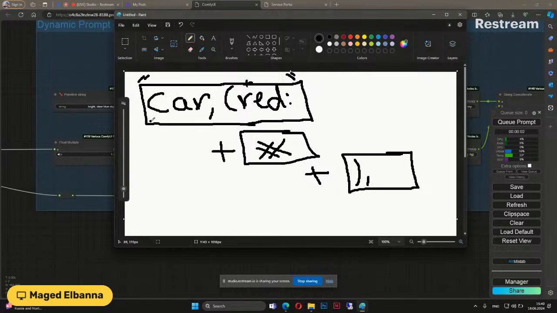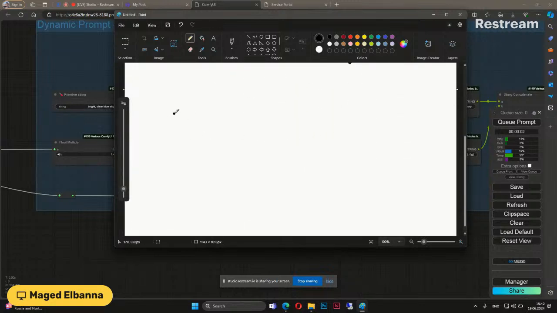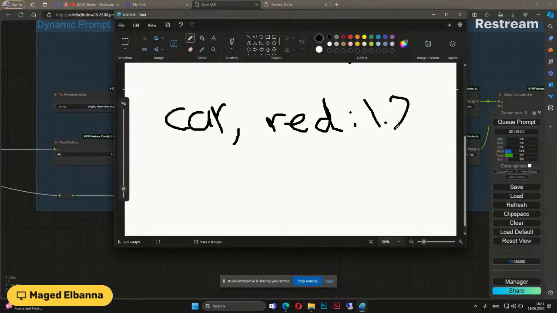I would just write, let's say, the string, complete, next to each other. So I want to have my car red. But once again, I want to make my car, let's say, a little bit more red. So I'm going to make a colon and then write the value 1.2, because the default is always 1. So if you want to increase it by 20%, you would say 1.2. And then you put it between two brackets. The way that this whole process was done was just by putting it into blocks of text.